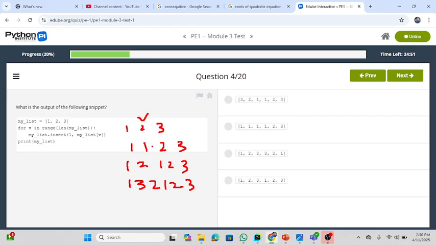So at the second position we are inserting one. And what is the second position? This one. So again we are inserting two and inserting three.